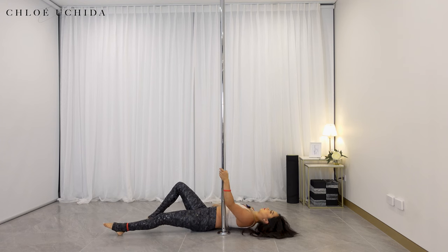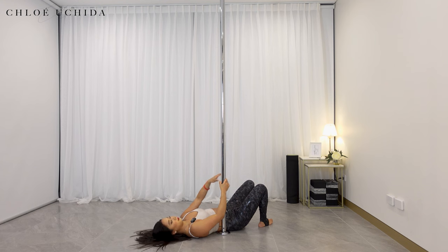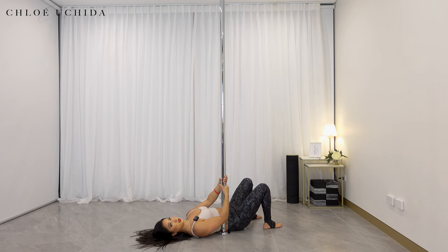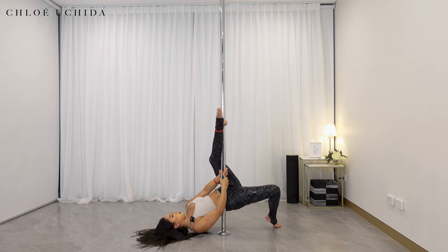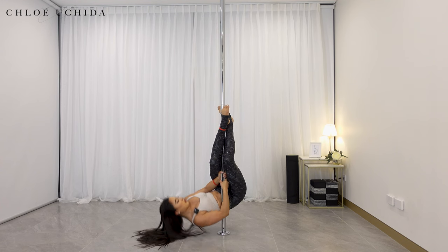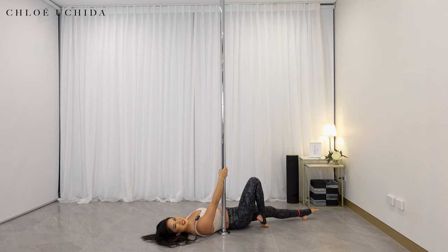Let's try this on the other side. I'm going to get my left shelf onto the pole this time. My inside hand comes onto the pole, outside hand on top. Make sure you're extending your arms — if you need to micro bend, that's totally fine. I'm going to start lifting my hip up as much as you can. You can see that my upper back is lifted and I'm only just pressing into my head. Outside leg comes on top, inside leg behind. My inside shoulder is resting but the rest of my body is lifted. Make sure you're pulling the pole out of the ceiling, lift your head to your knee. Three, two, last one. Inside leg down, slide your outside leg down on the pole, and then coming down. Well done.